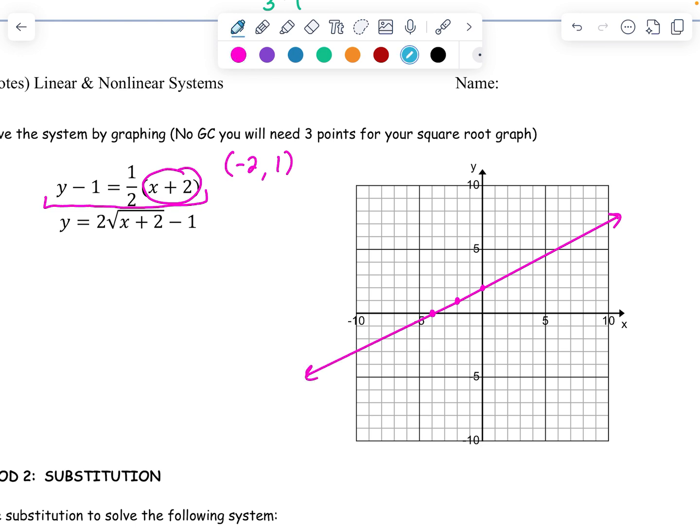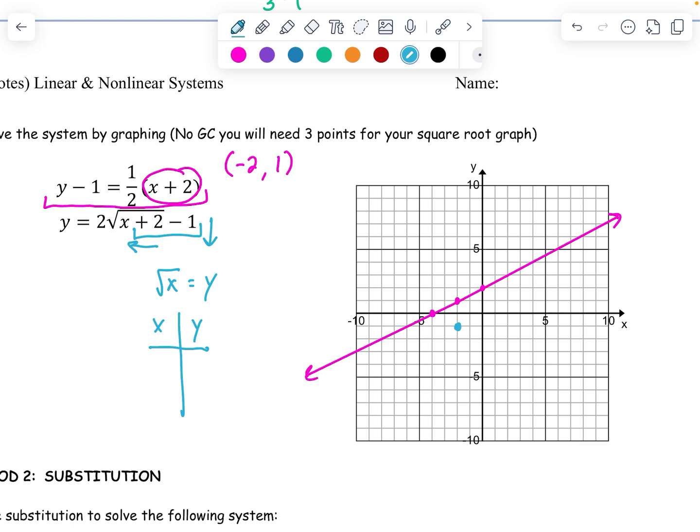And then to graph a square root function, you have to remember that, hey, this right here is the transformation. It's telling me left 2 and then down 1. So we can graph a point right there. Left 2, down 1 is going to put us right here. And then we need to think about our parent function. So the square root of x is equal to y. That's our parent function. I'm on my xy table.